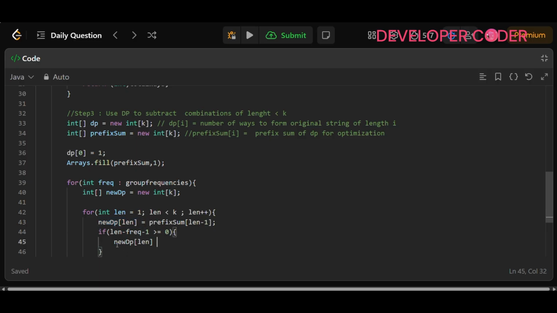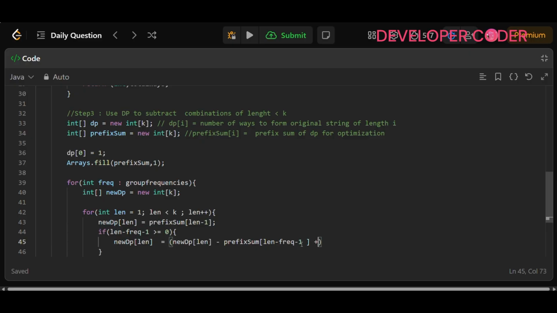This value, new dp of length, is this minus prefix sum, and inside this I have to just pass this. So we have to subtract that part, because we need 0 only, right? And I don't want my subtraction value to be negative.